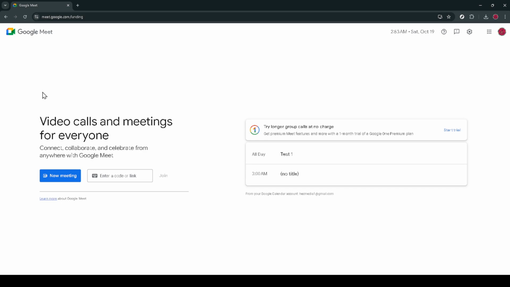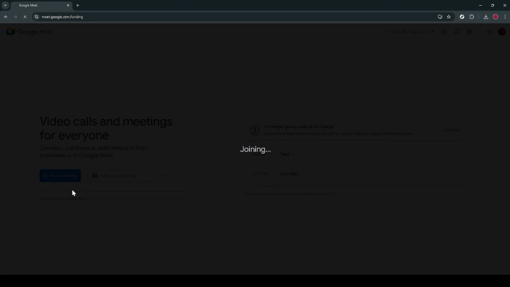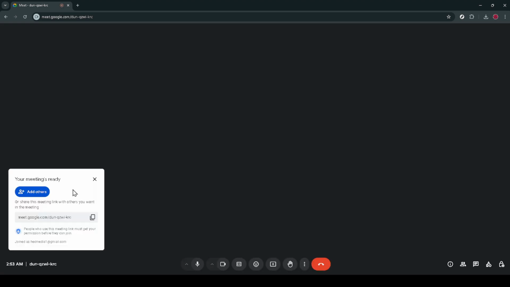Take a moment to click on the New Meeting button. Google Meet is about to become your next boardroom or classroom. Virtually, of course. After clicking New Meeting, you'll see a drop-down menu with a few options. To jump straight into a meeting, click on Start an Instant Meeting. This option is perfect when you're looking for a quick way to get everyone together without the hassle of scheduling in advance. Your meeting will start immediately, and you'll find yourself on the familiar Google Meet interface ready to connect.